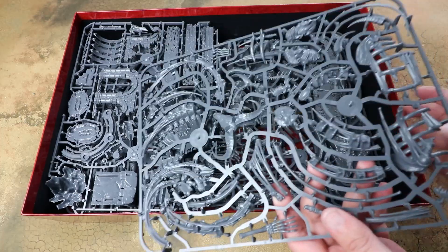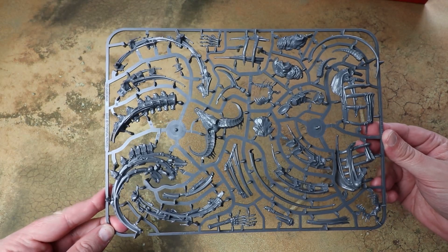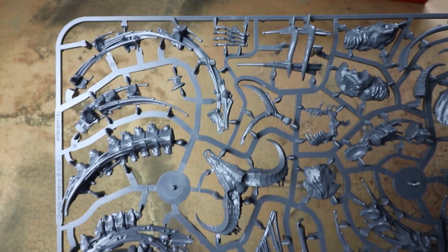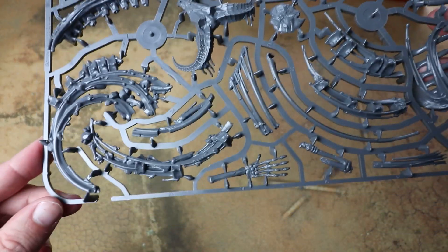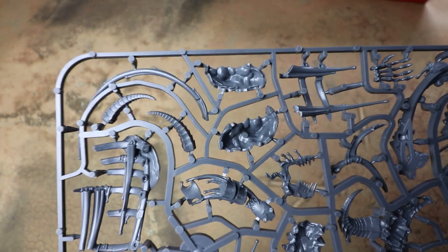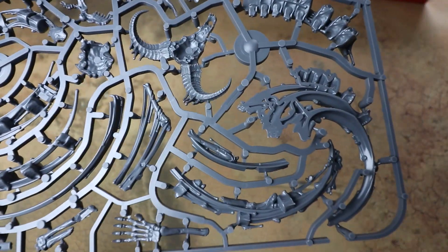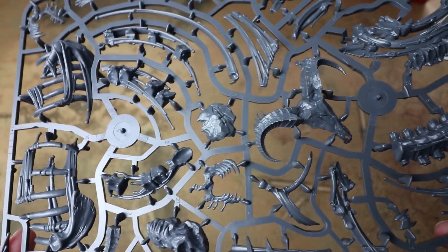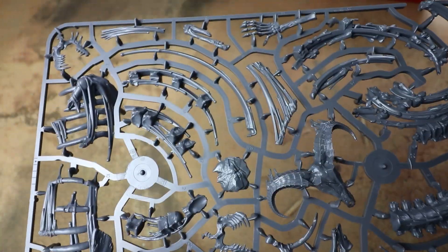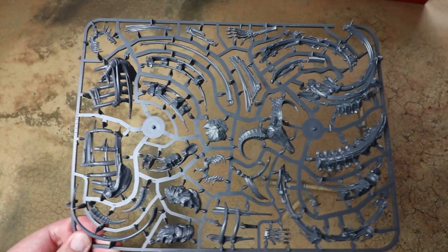First of all let's get the big boy out — this is the Kronspine Incarnate of Ghur, hailing from the Kronspine mountains in Thondia. If you've seen the linked review, you'll know this thing is an absolute beast. It lets nearby units reroll run and charge rolls, nothing can fall out of combat within range of it, and if you give it an all-out attack order, all friendly units within domination range also get all-out attack. There are also some interesting wounding mechanics — check out the review for that.